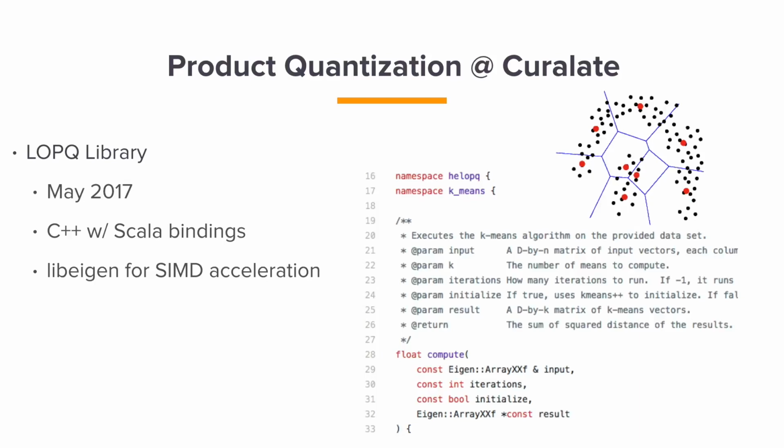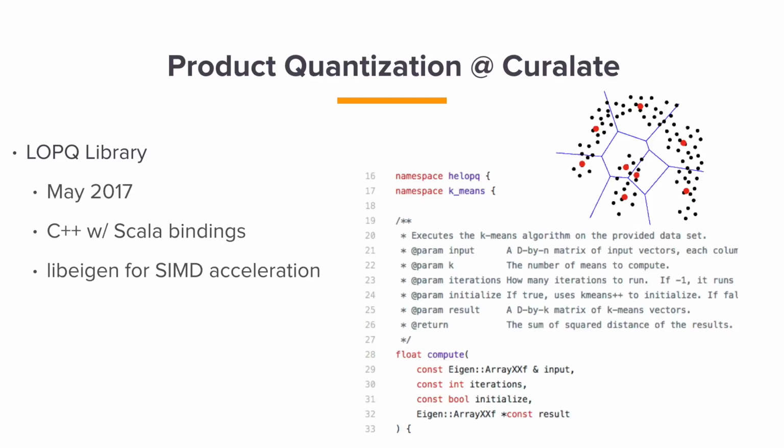We wrote it in C++. We used libeigen to get SIMD acceleration. Do you guys know what SIMD is? Some of you do. It's cool. It's like SSE or MMX. You guys remember MMX? MMX is SIMD, where you say, like, here's 4 values, add them to 4 other values, and you do it in one CPU cycle. So we get that for free with higher level libraries now.